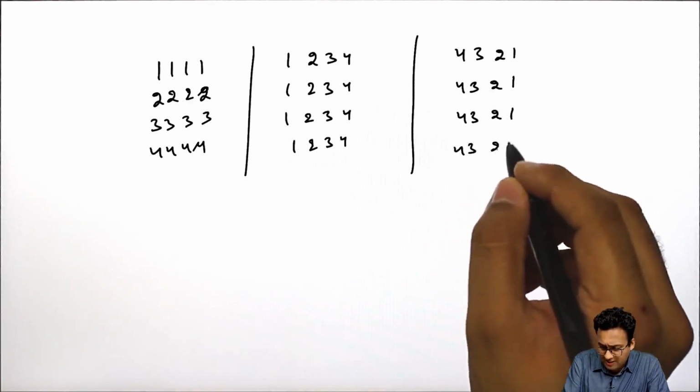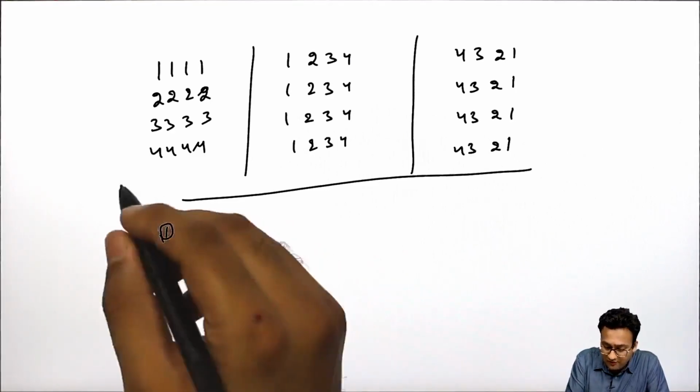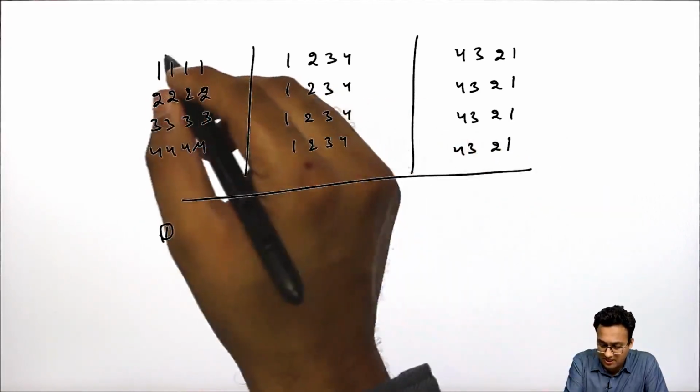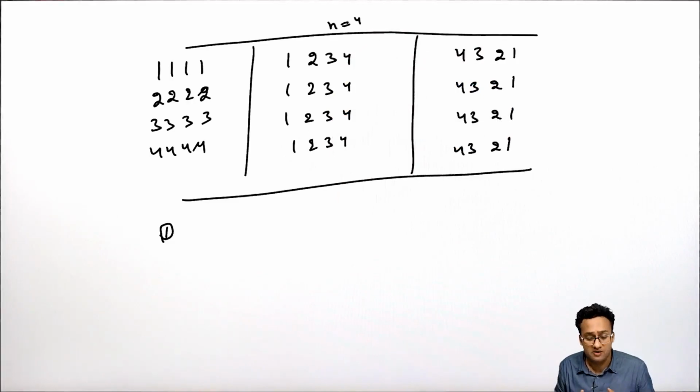So before we start writing code, let's talk about these patterns a little, right? So we need to answer our 3 questions. How many rows, how many columns in the ith row, and what do we need to print, right? So let's answer that. I think for all of these, and these are examples of patterns for n equal to 4. I hope you understand when n is 3, what's going to happen.